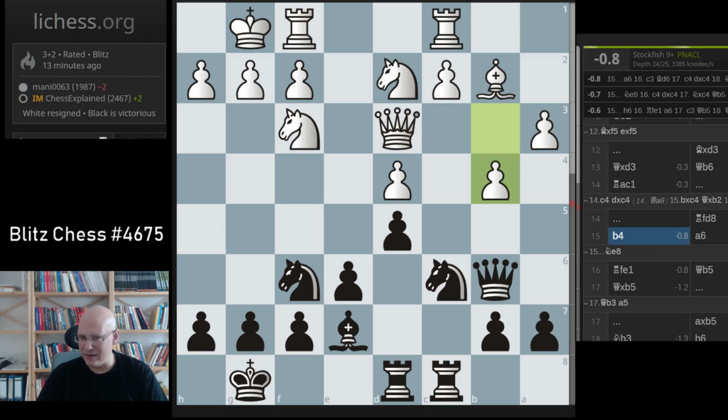So this is a move that has little upside but many downsides, making the bishop worse and weakening all the squares.